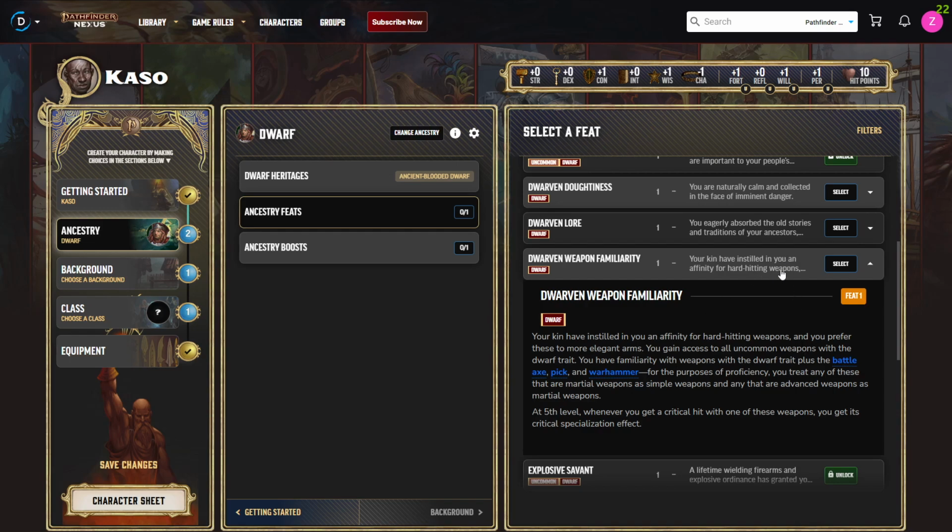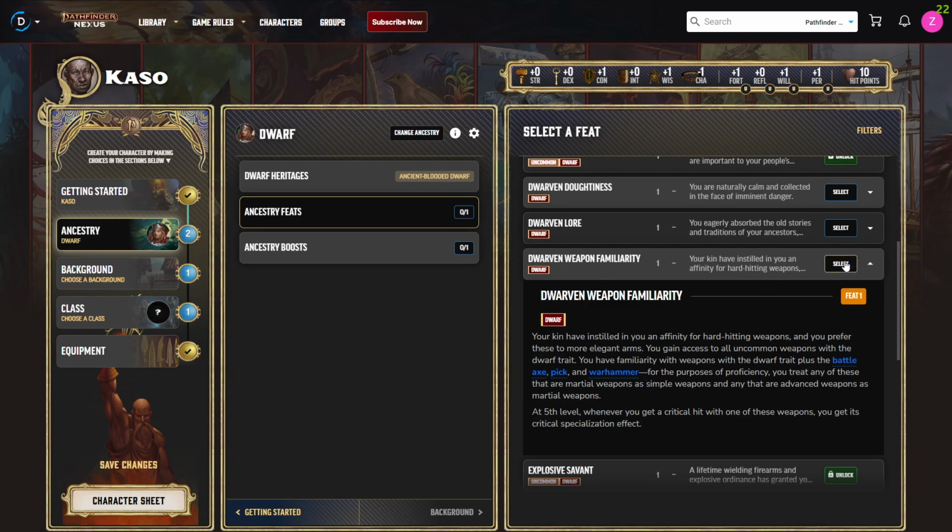But keep in mind, in this game, there are advanced dwarven weapons which only dwarves can use. So you may want to choose advanced dwarven weapon familiarity, whatever that says. And you can only choose it at a later level after you choose this. So you have to choose this first. Just to let you know.